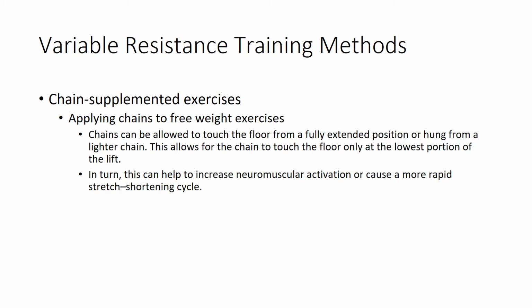The application of chains to resistance training allows for a linear increase in the applied resistance. There are different ways to apply the chains. You can apply the chains by letting them touch the floor from the fully extended position during the movement, or hanging them from lighter chains, which allows them to touch the floor only upon reaching the lowest portion of the movement pattern. Whenever the chains pile on the floor and the mass of the barbell decreases, a greater neuromuscular activation may occur, which allows for an enhancement in movement velocity. Additionally, it may also cause a more rapid stretch shortening cycle.